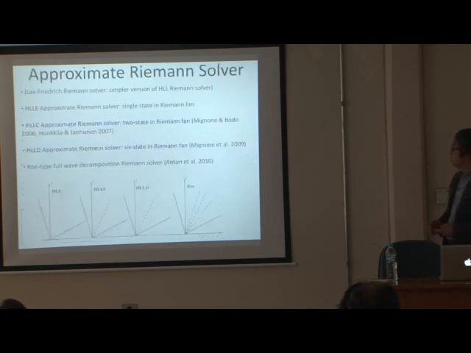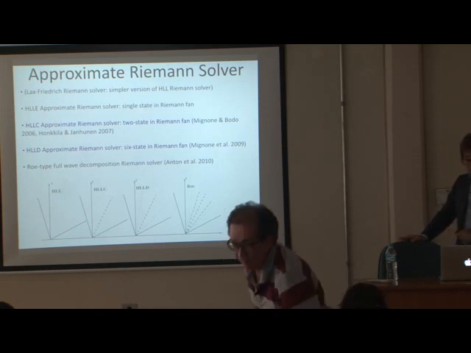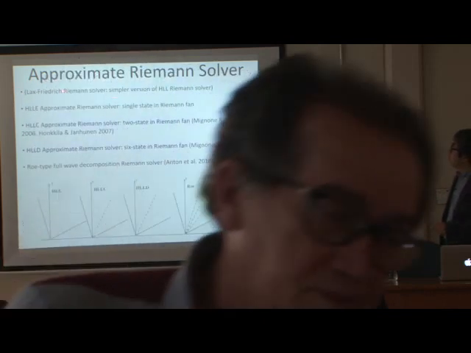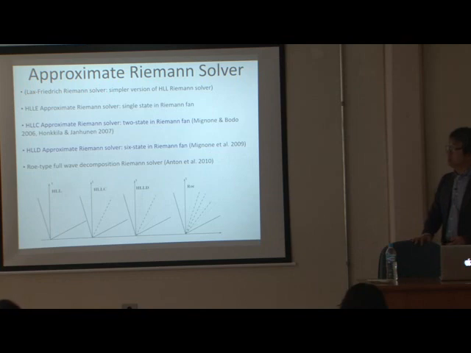Okay, so this is an approximate Riemann solver. Here I can talk about the HLL flux. There are several situations where we can use an approximate Riemann solver. The Lax-Friedrichs Riemann solver is the simplest version of the HLL Riemann solver. Mostly we use the HLL approximate Riemann solver, which uses a single state in the Riemann fan, or a higher order Riemann solver, HLLC.